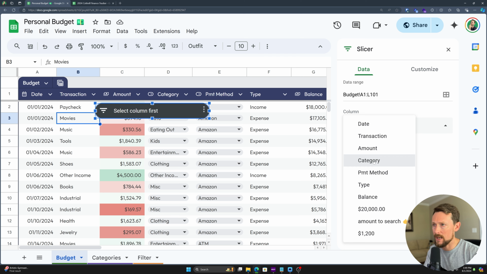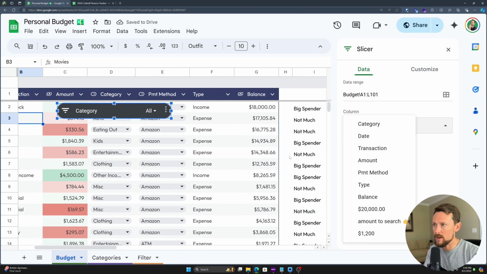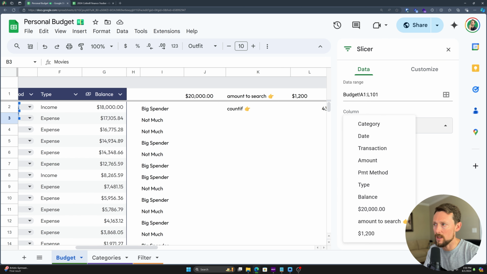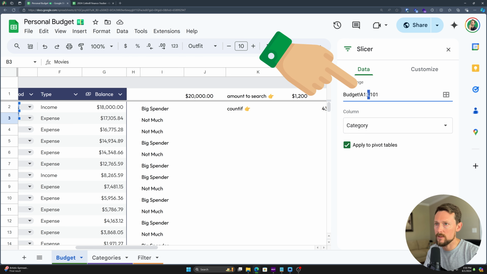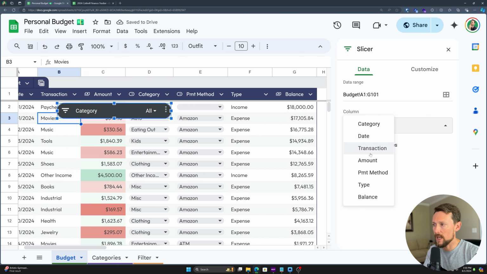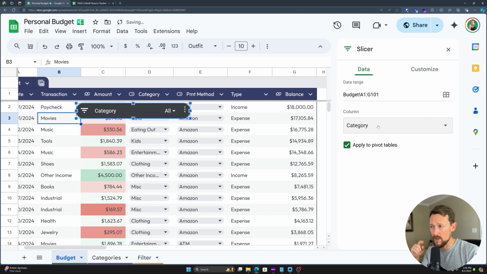So I'm going to select Category, and if you notice this, it's got some weird stuff over here. It's actually pulling in data all the way through column L. So we don't want that. We just want this through column G. And so now I've got these regular columns here to filter by. I'm going to do the same thing we did in the previous video and filter by categories. And we'll leave this checked. We're not creating pivot tables today, but if we were creating pivot tables out of our data and we wanted the slicer to also control those dynamically, we leave this checked or uncheck it if we just want to filter our data without affecting those tables.